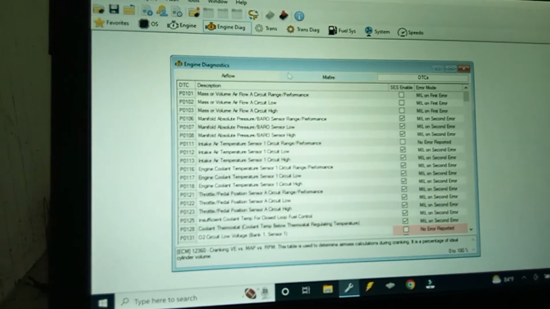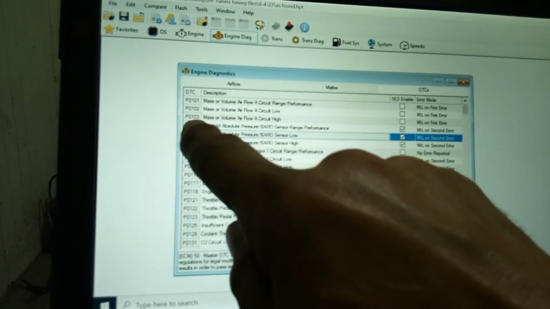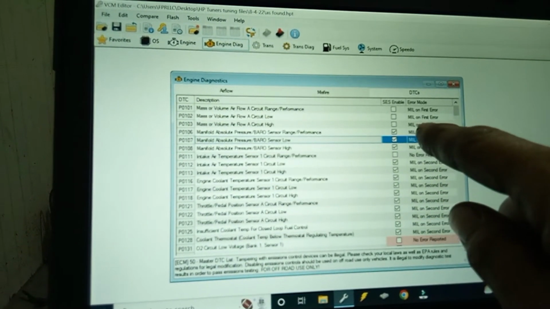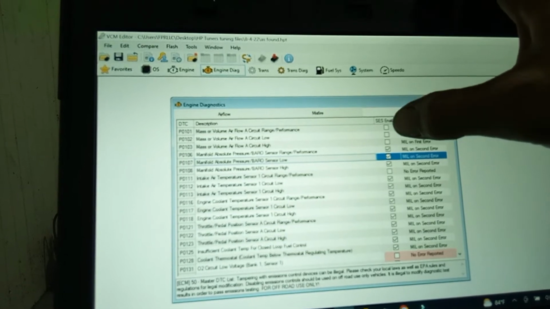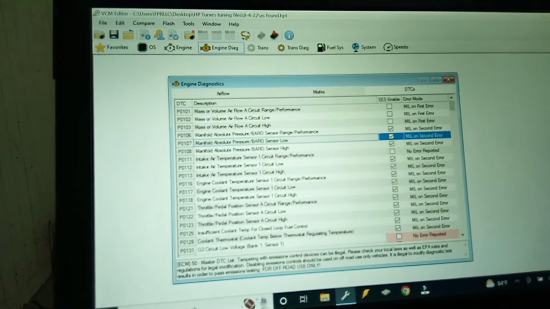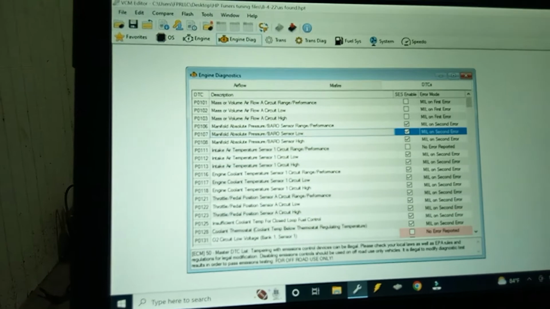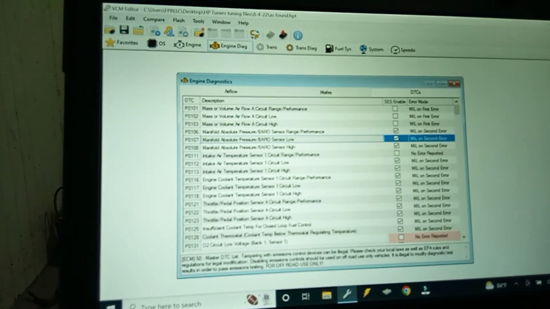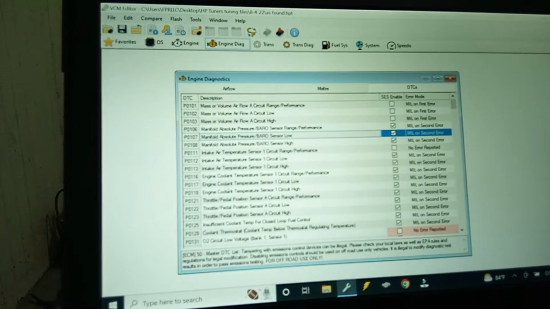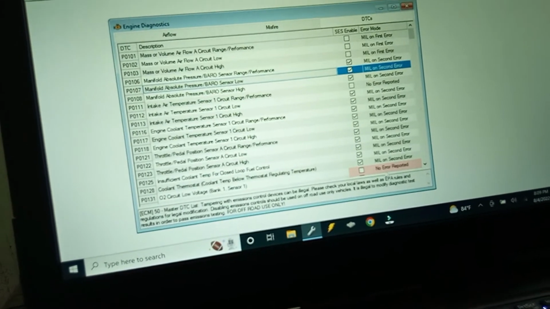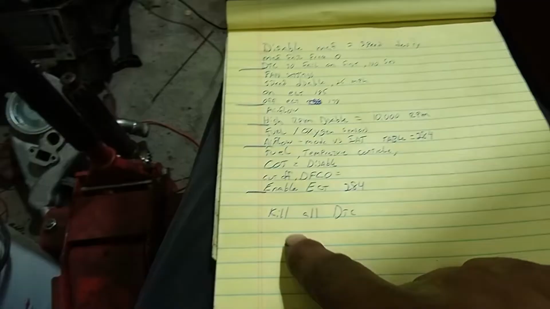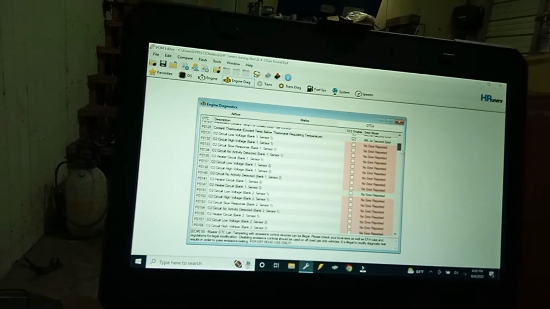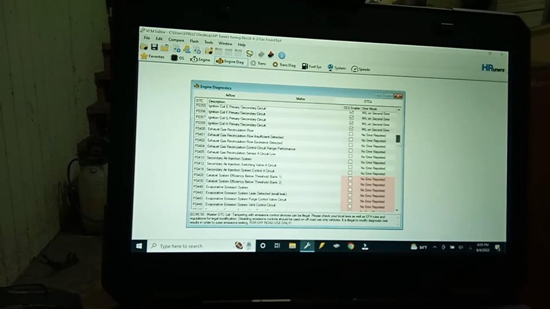And then go into engine diag, and the 103, you want it to mill on first error. I put them all to mill on first error, but I got rid of the SES so it wouldn't report nothing. That was already done for some reason. I didn't do that, but that was already done. You see when you change something, it turns into red. But just for the sake of, that's like the only thing he tells you to do. I went and I put kill all TDCs. This is everything, like all my oxygen sensors. I don't want them reporting.